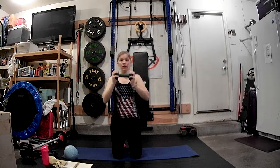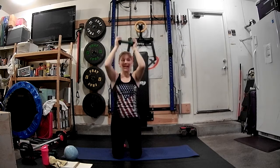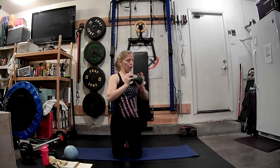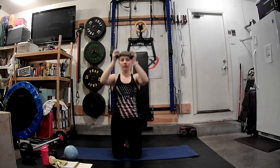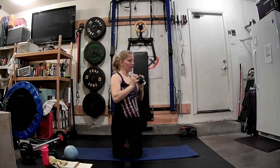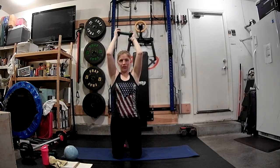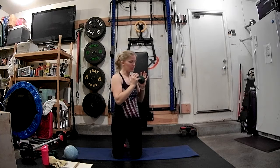If you're sitting, make sure you're on the edge of the seat or the bench or the step. By sitting on the edge, you're forcing those abs to work a little harder, helping you keep your balance. We've got four more. Nice. Twisting through that torso as we bring it to the right and the left. Two more. Up and over. And twist.